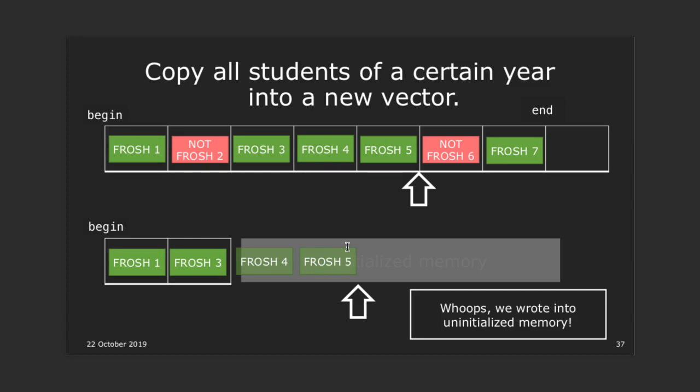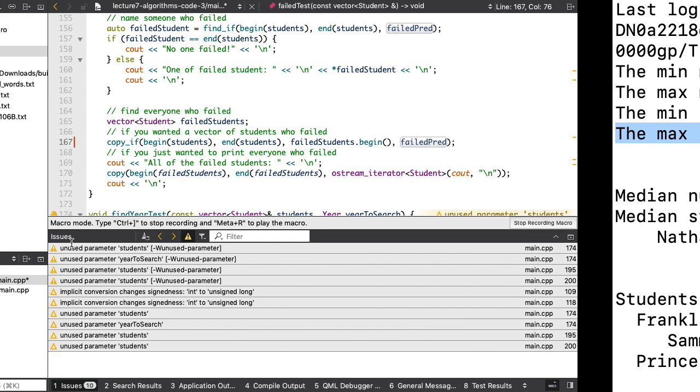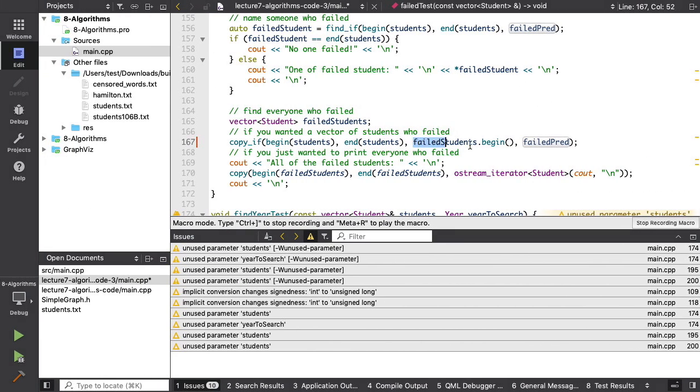What do you notice? Sorry? So notice the elements here. They're actually being written into uninitialized memory, because this vector over here, when you try copying stuff into that iterator, the iterator itself doesn't extend the container. Does that make sense? Okay. So in the code right now, it says we're inserting into failed.begin, but as you're inserting, it does not extend the container if you run out of space. It's just going to start inserting stuff. That's a problem.